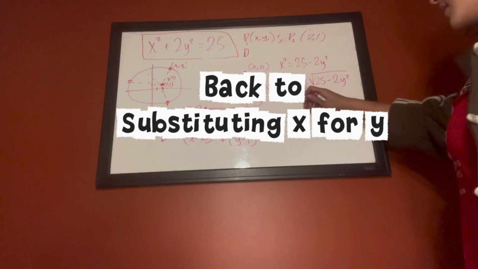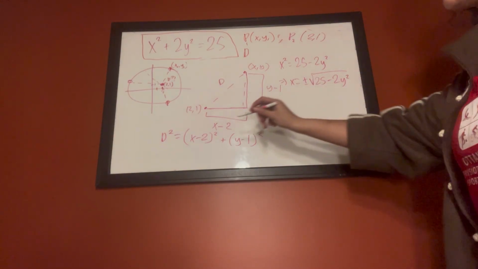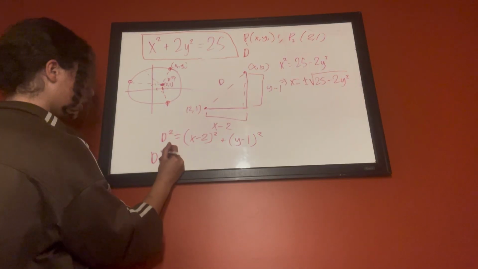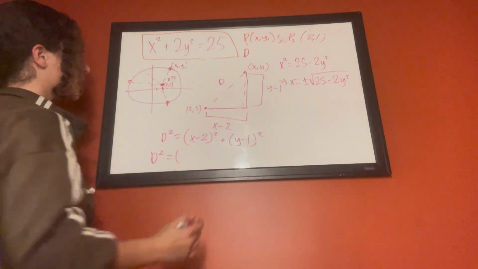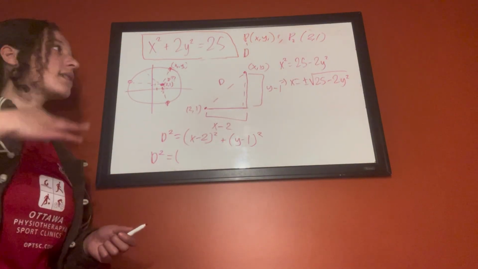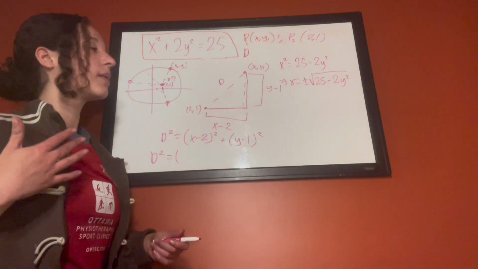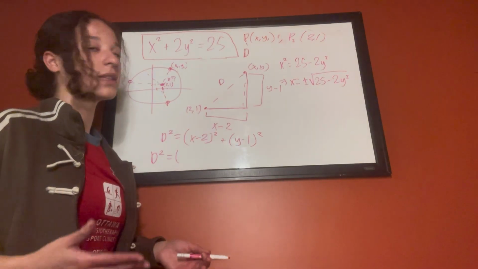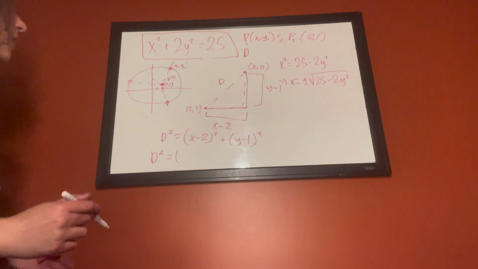Okay, so now that I have x as a function of y, I can simply sub that into my distance function. So I get d squared is equal to, instead of writing x, I'm just going to keep the positive square root and remember that at the ends, I do have a negative value that will give me the same distance, but either way, it'll just be negative for the positive value. So I'll just find the positive value and then I'll deal with the negative later.